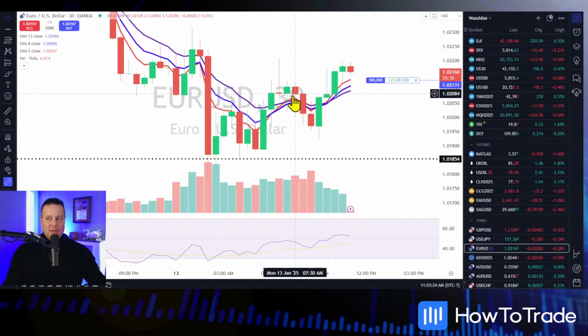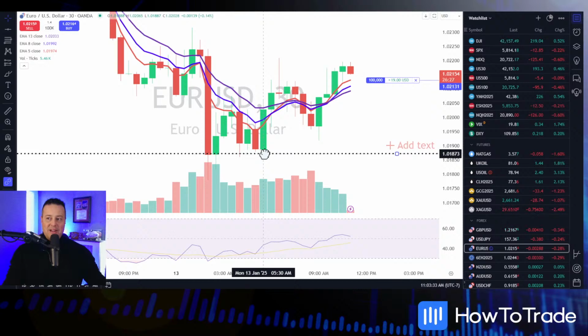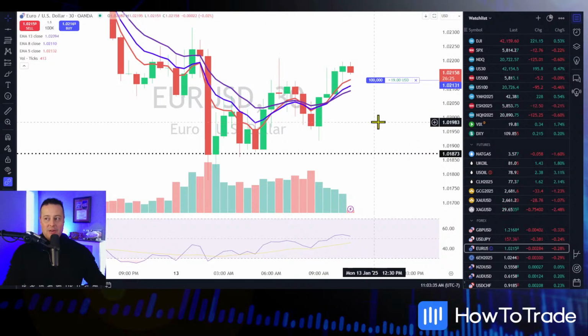And look what happened. You took some heat. You took some major heat. Well, where would your stop have been? Swing lows. Swing lows are key. You could have put your stop loss right there. You could have played it even tighter right there on this swing low, and you're still long this market.